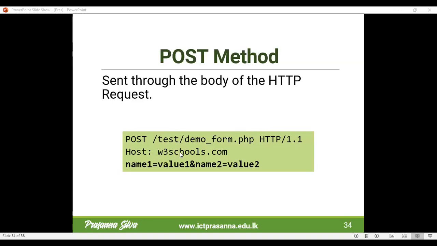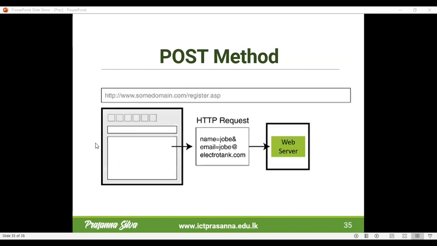And the host is where the information is being passed. And then here is the body section of the HTTP request: name1 equals value1 and name2 equals value2. As I've told you, it's not on the URL, but rather in the request body, and that information is being sent to the web server, right?